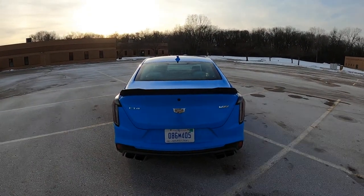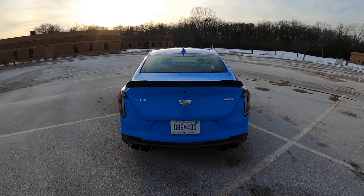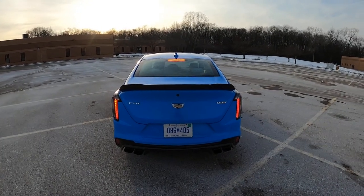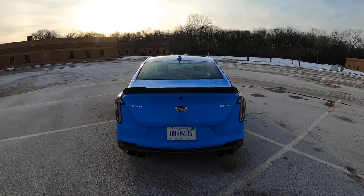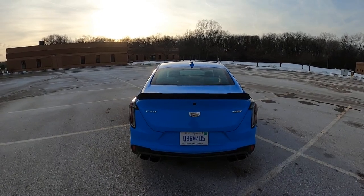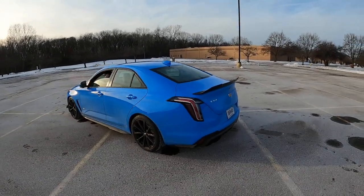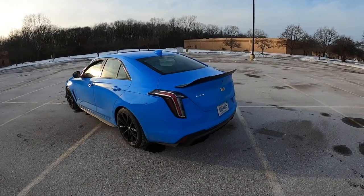I do like the rear end styling, especially with the wing. It's very clean but stylish at the same time. That sounds like a V8, even though it's not. Very poppy. It does sound very good though. V6s have their ways of sounding like a V8 on the startup rumble, but when you rev them, they sound good, but not like a V8.